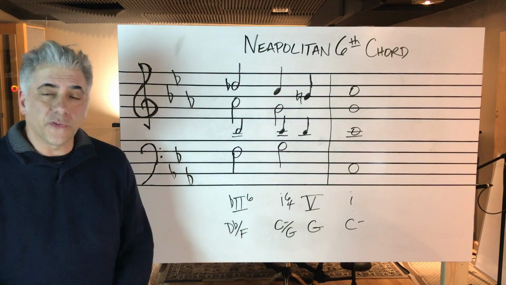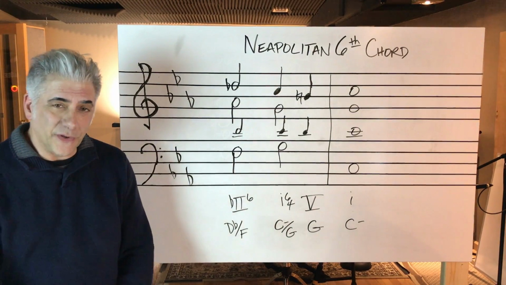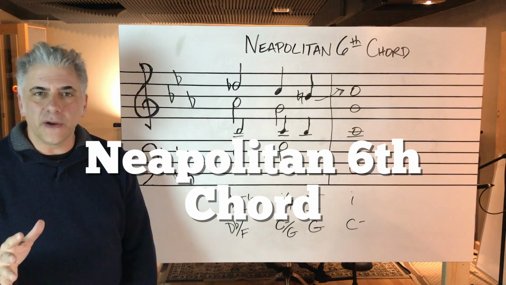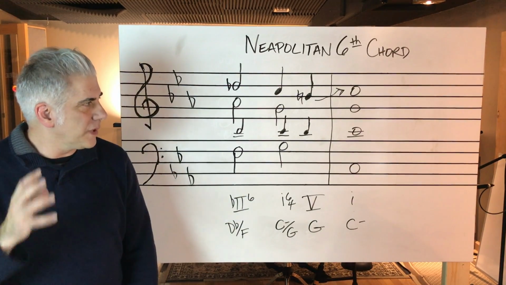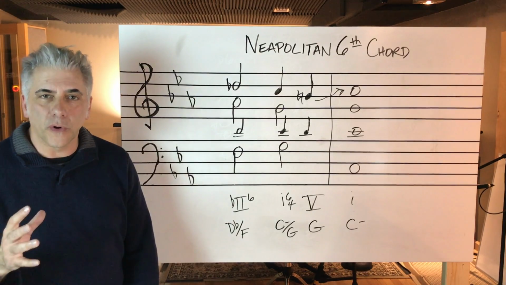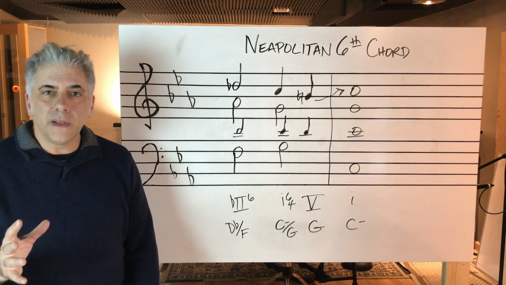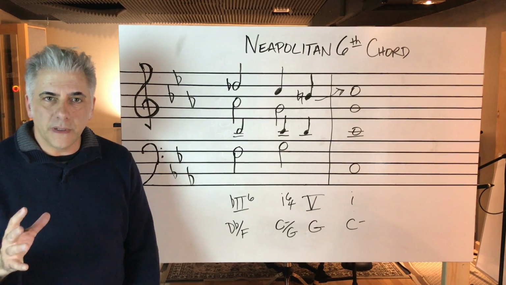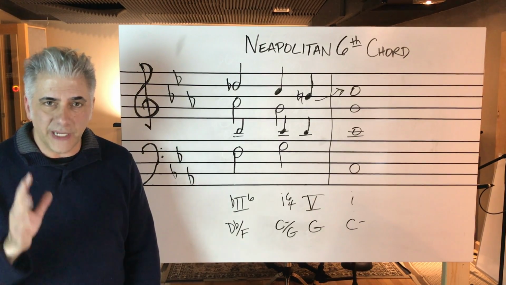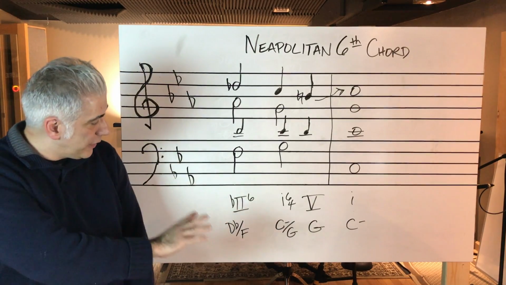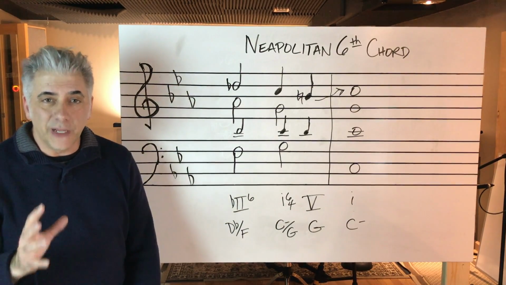The last type of 6th chord that I like to talk about that's not an augmented sixth is the Neapolitan Sixth. This is very commonly used in the Romantic era. You'll hear it in pieces like Moonlight Sonata by Beethoven. It's a really common chord substitution to use. Very simply put, it's a major chord in first inversion built on the flat 2 of the key that you're in. So if we're in C minor, which is what we are, it's a D flat major chord because that's the flat 2, in first inversion.